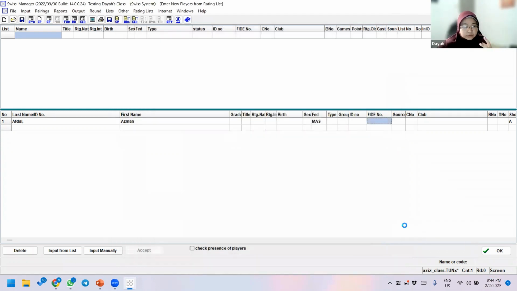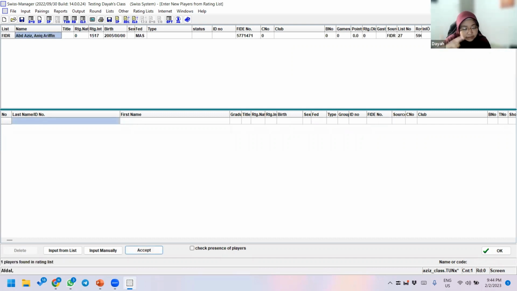So the way that I search for Anik tadi is over here, dekat bawah corner hujung sekali ni ada name or code. So dekat name or code ni, I basically have to type in F and then the number tadi. Whatever number yang I have tadi tu, tekan F, tulis F dulu dekat depan, and then the number. And then when I click enter, dia akan keluar lah Anik dekat atas ni. So all the details tadi of this person semua keluar terus. The name, dia punya FIDE ID, dia punya rating, semua yang latest punya. Semua tu keluar terus lah.